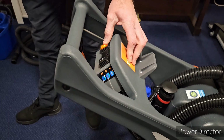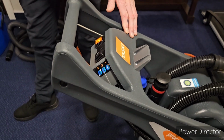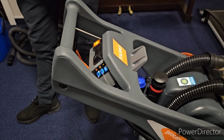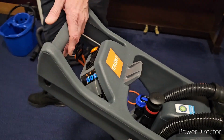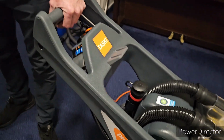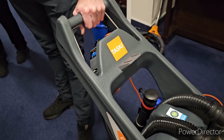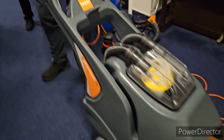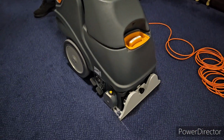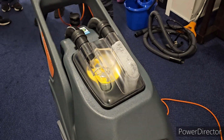The suction kicks in straight away, and the suction will run all the time. The water will only get released when you press that button. You press that button, and dirty water comes out of that tube there.